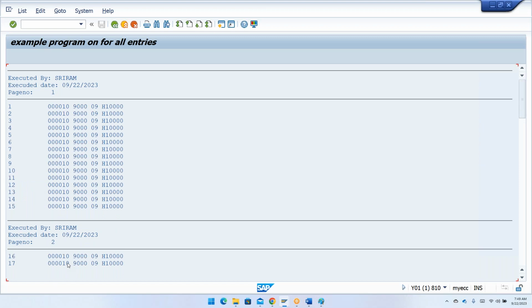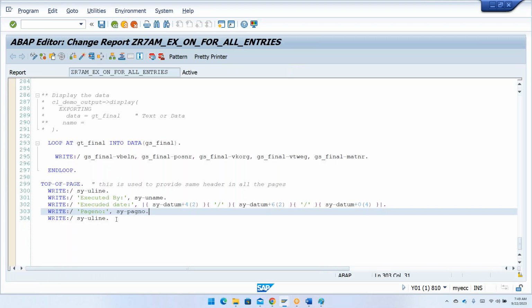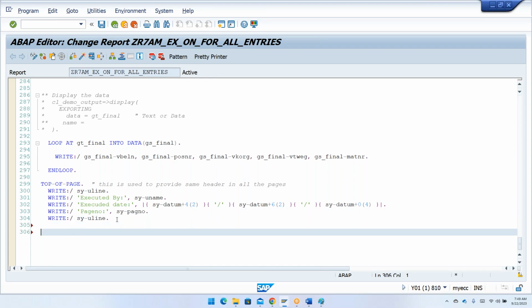Now the next event is your end of page. This event is used to provide a constant footer for all my pages.